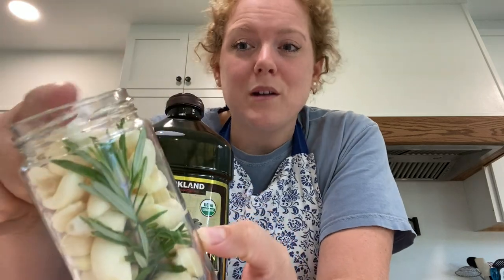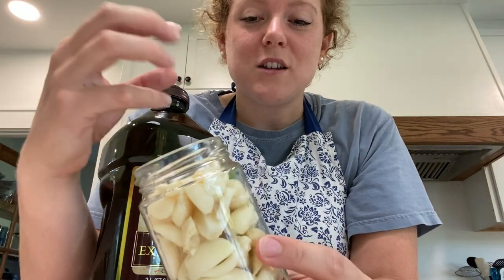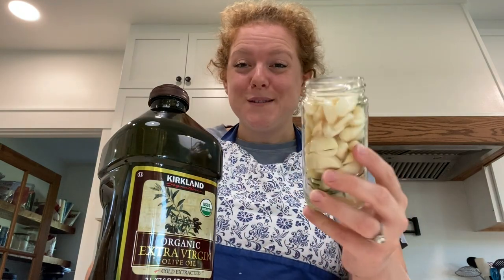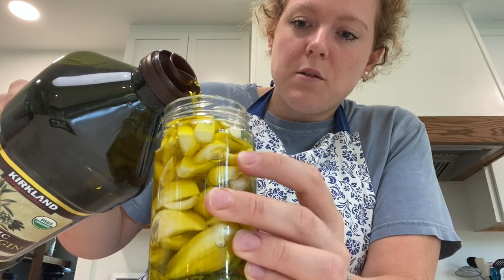My own personal preference, for safety reasons, I'm gonna be keeping it in the fridge and making sure the oil is covering the garlic cloves at all times. So if it ever gets low on oil, I'll top it up. Because this oil will also infuse with the garlic flavor and the rosemary, and I'll be using this in cooking as well. So let's just pour the oil in until it comes all the way to the top.